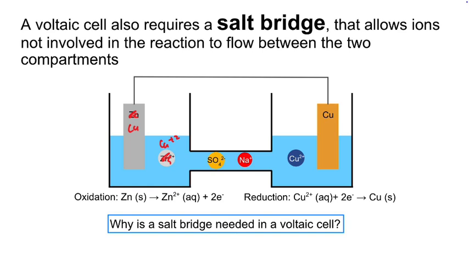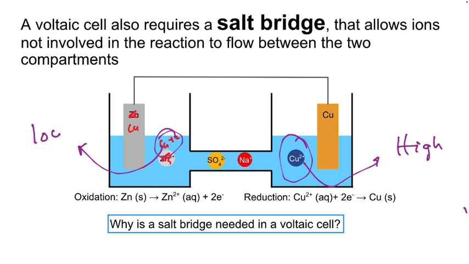Okay? But if I manipulate the concentrations of those ions and I alter them in the correct fashion, which I don't know off the top of my head, what will end up happening is I will see those ions start to move. So let's say that they were really high concentration here and low concentration here. What's going to happen? What's going to pass through that salt bridge? These copper ions are going to move that direction to dilute it.